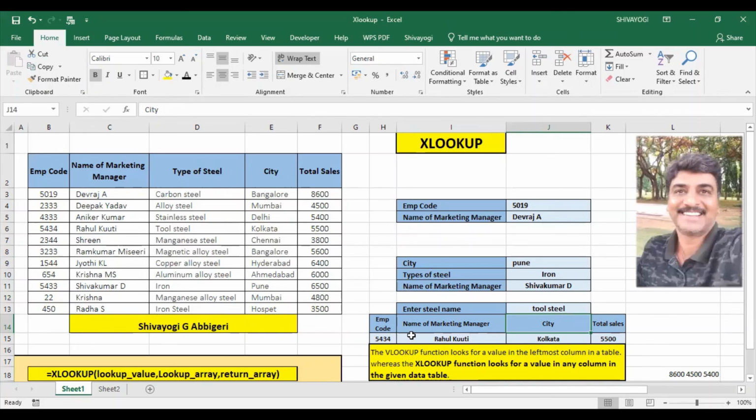Like that, you can find left side data as well as right side data by using XLOOKUP. It is a very interesting command. You can use it very easily to find data and save time. Thank you. Hope you enjoyed it.